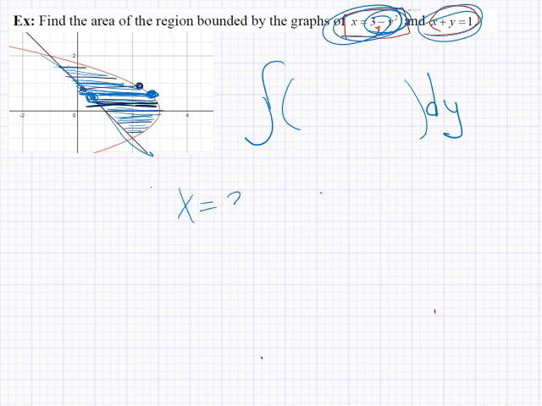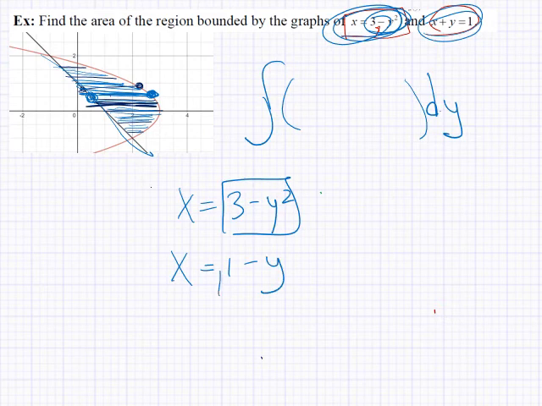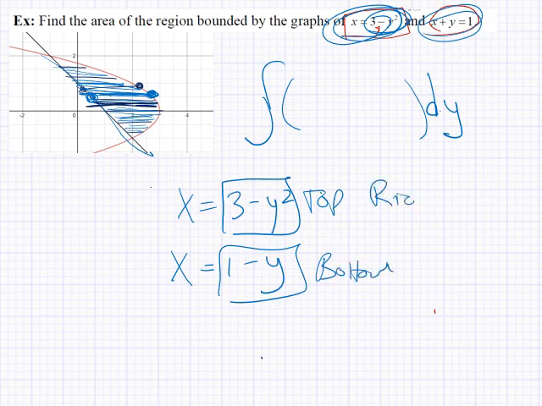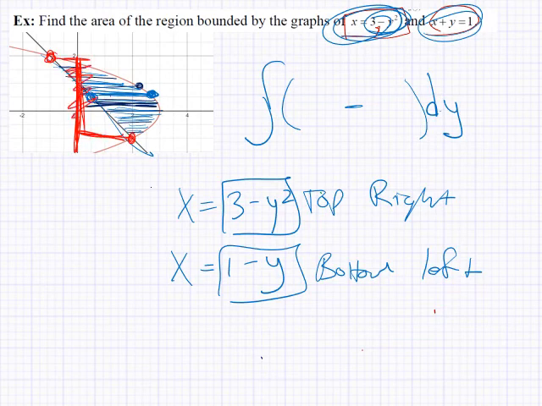This is already written as a function of y. You know, x equals 3 minus y squared. That's your function of y. We'd have to write the line the same way, which would be x equals 1 minus y. That's easy to do. And so we have our top and our bottom, which is really right and our left functions. And that's how we're going to do our subtraction in here. The width is now calculated this way along the y-axis, which will be based off of these intersection points. And that'll calculate our width along the y-axis in here.